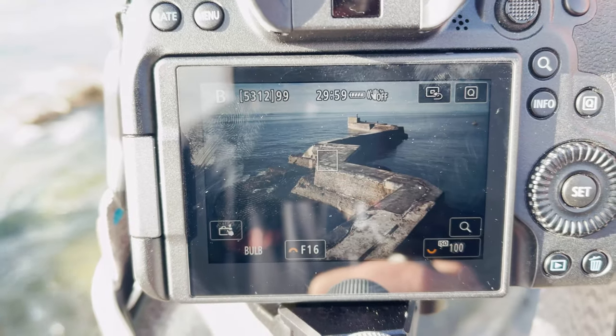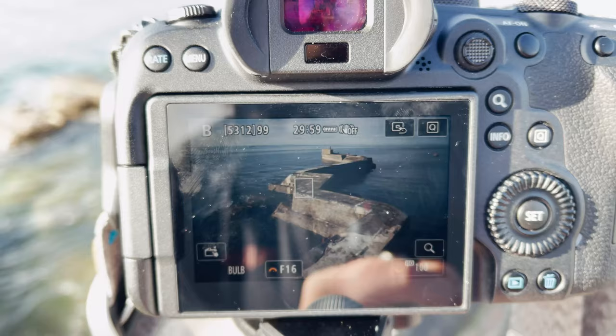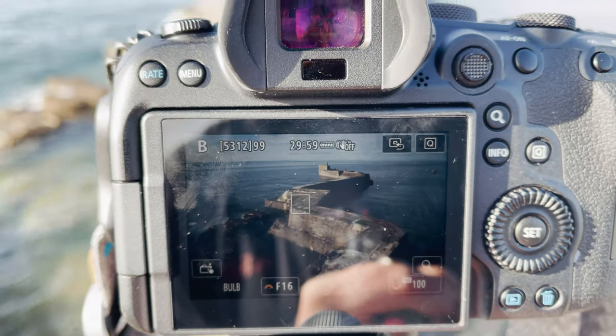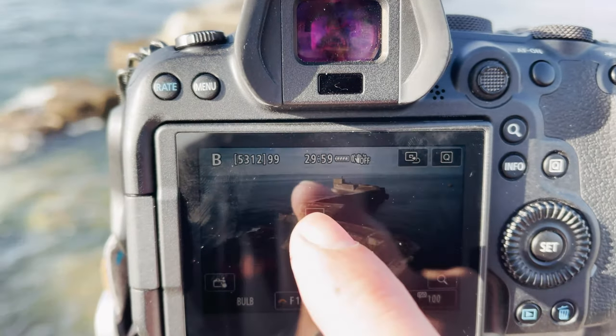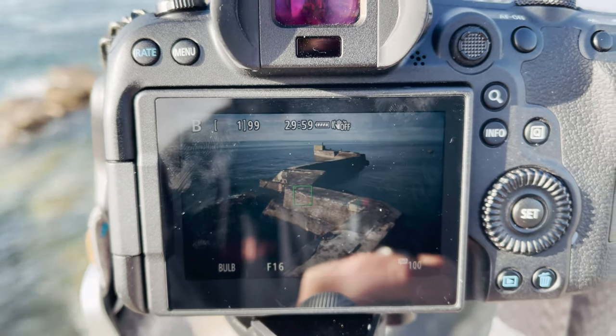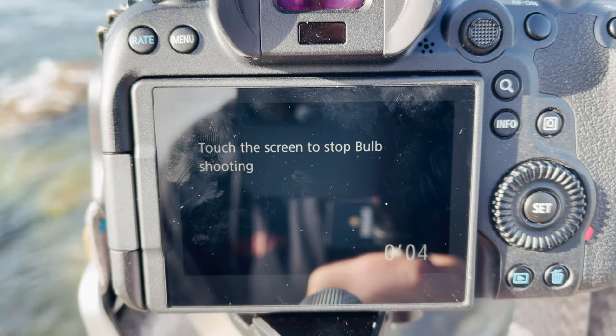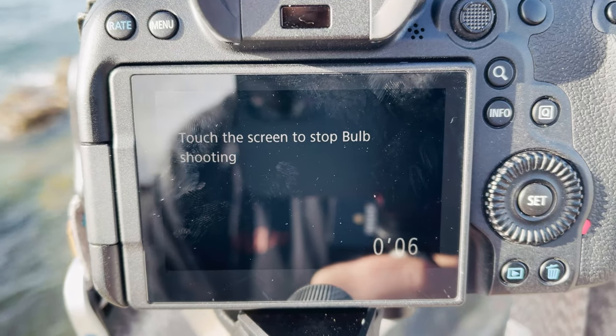Now I've got my shot set up, it's fairly straightforward. I'm actually using the live view screen for this because it allows me to use that as my bulb exposure. I can simply tap, 2-second timer, and then it starts to take the photo, and I can literally just wait until it counts up to about a minute 15. I used to always use remote triggers for doing bulb exposure, but I actually just find tapping on the screen and watching the numbers go up to be just as easy.